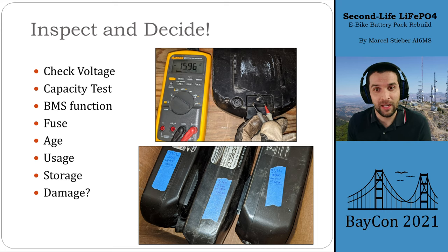If you get your hands on used battery packs, the first thing is a voltage check. In this case you can see this pack is normally a 38-volt pack and it's sitting at around 16 volts — a less-than-happy battery pack, but it still had battery voltage at the terminals, which is a good sign that the battery management system is functioning. You could run a capacity test to see how much capacity they have. Check the fuse, of course. History is also important — if the battery has been abused at high temperatures and high currents and stored at high temperatures, it'll likely be much more aged and not have as much capacity remaining.